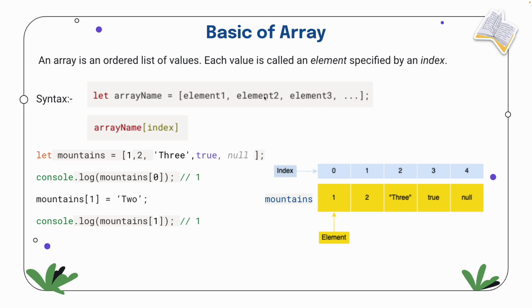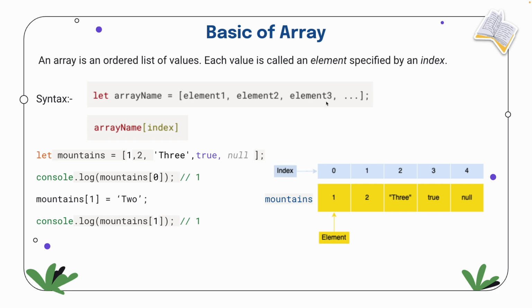In other programming languages we can store only similar types of elements, but in JavaScript an array can accept multiple types of data. You have studied primitive and non-primitive data types, right? Primitive means you can store numbers, floating point values, booleans, null, undefined. So many data types are there, and all of them can be kept together in an array, but only JavaScript has that flexibility. If you write multiple types in Java, it will give you an error, because when we define an array with integer values, it will only accept integer data.